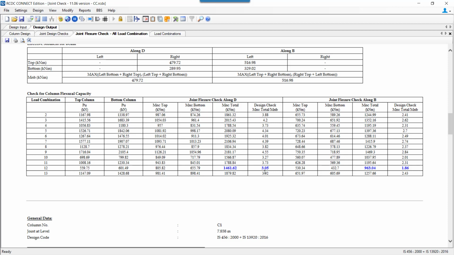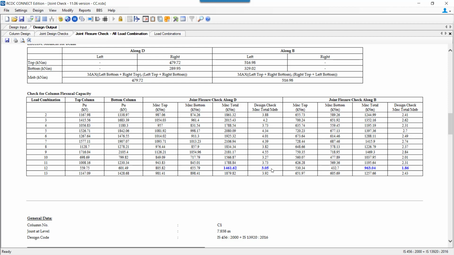The first check that is done is that the ratio has to be more than 1.4 in the case of the IS code. Secondly, for all the load combinations, the program checks which is the combination with the lowest ratio.